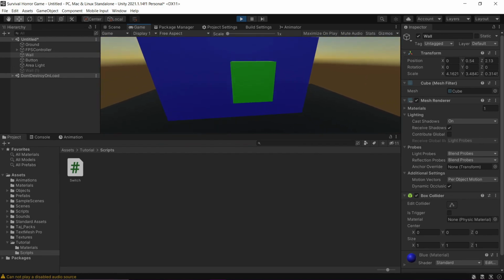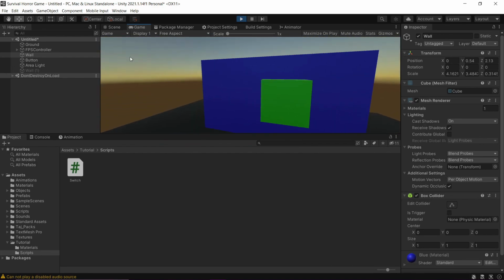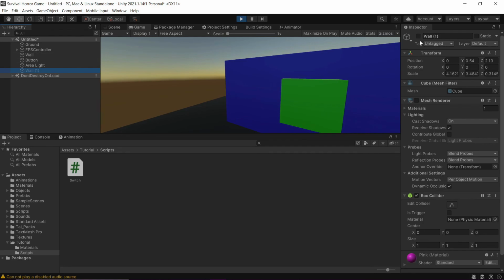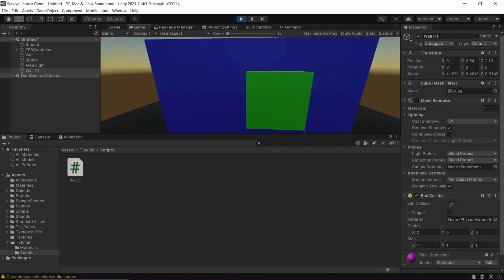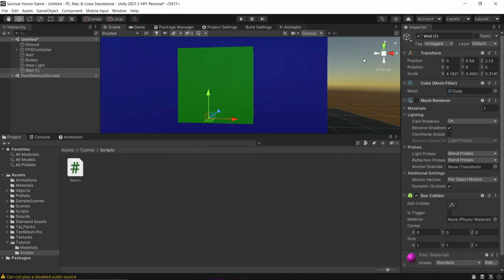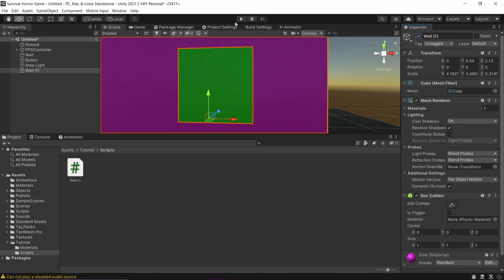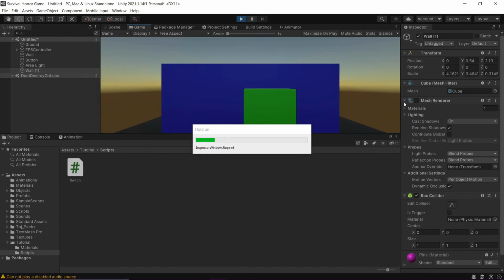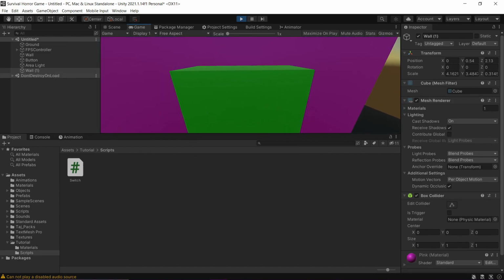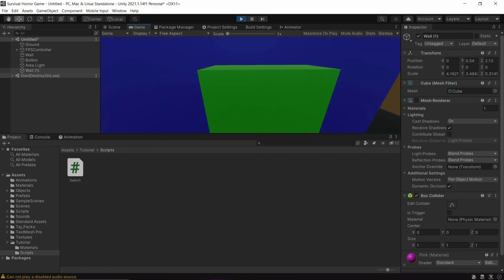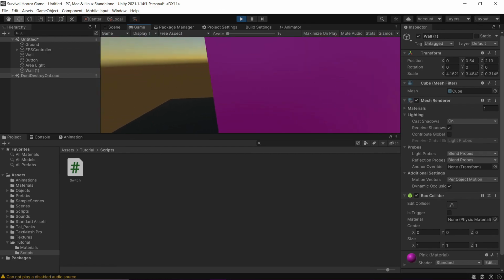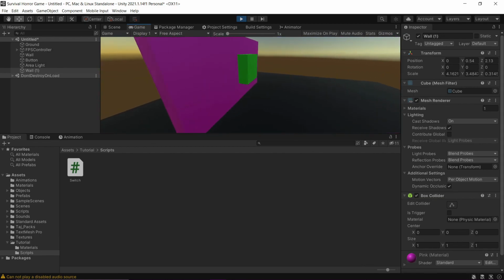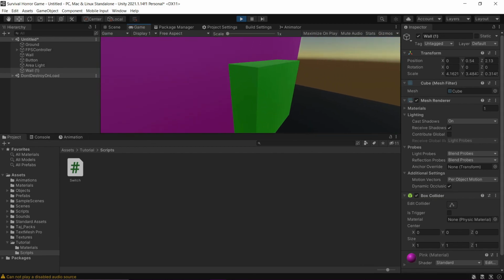Real quick, click on the screen and, oh shoot, yeah. Sorry. So the issue is that I had the second wall, the pink wall, off, and the mesh renderer off. Basically, you want to have the mesh renderer off, and this is disabling the mesh renderer. All it is doing is swapping the mesh renderer out. Both objects are actually still in frame, which is not as stable. All it is changing is the mesh of it.